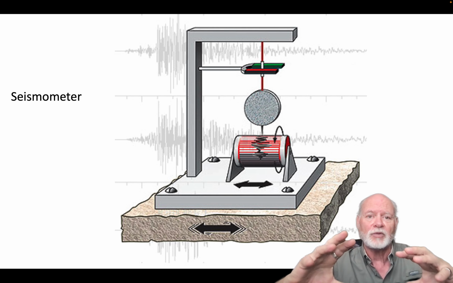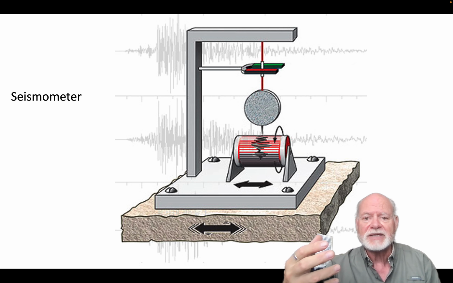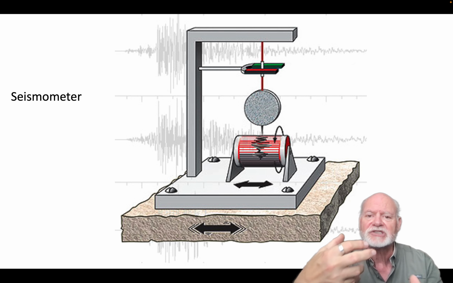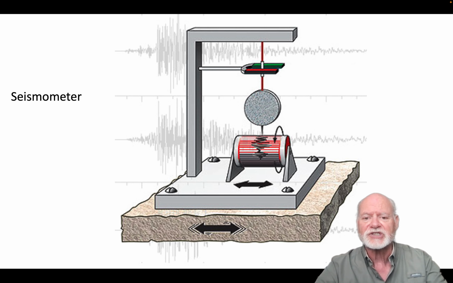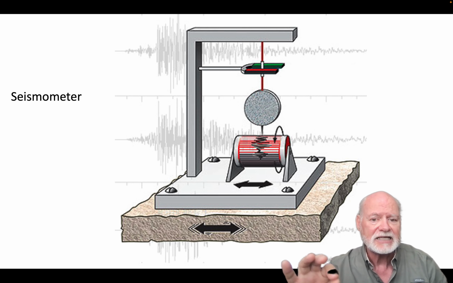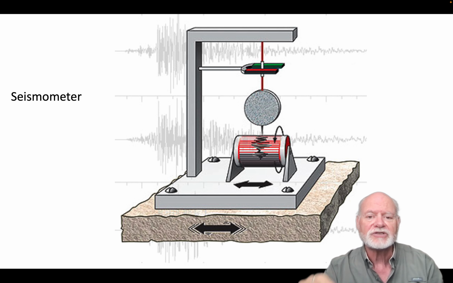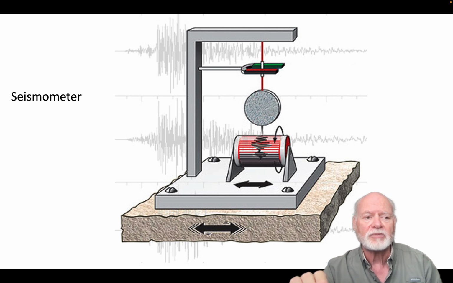You have a wheel moving on a clock drive, a pendulum with a weight, which means as the whole thing moves, the weight is going to sort of stay stationary, right? An object at rest tends to stay at rest. It's one of the laws of motion. But what that means is the clock drive brings paper underneath the stylus that's on the pendulum. Then as movement occurs, it's going to record. And what you get is a recording of ground motion versus time.